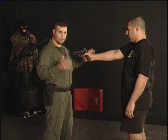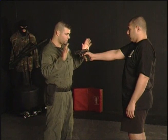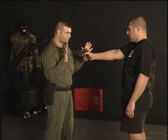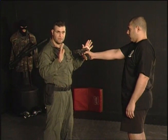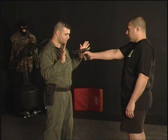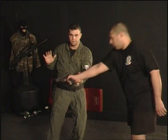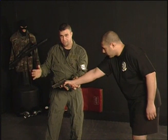I will start in a submitting position with my hands up, not like so. I want to keep him close, because from here, I have to operate the technique. I have to have my hands close to my body. The next stage is clearing out the field of fire. First guideline, move my body out of the way.